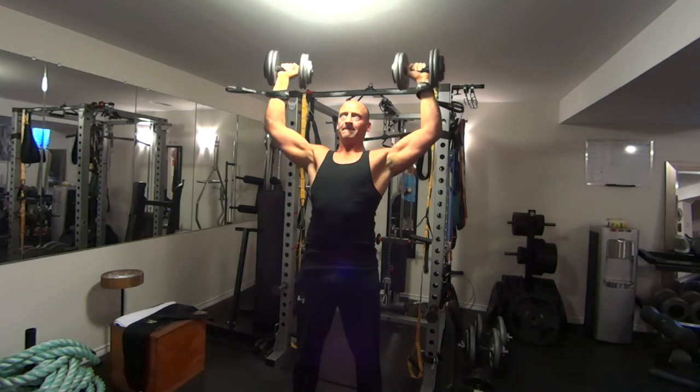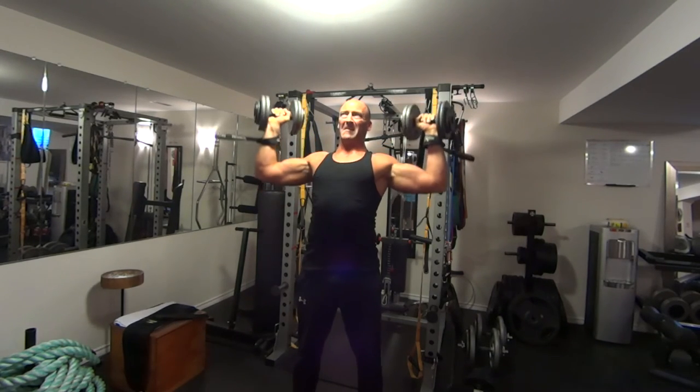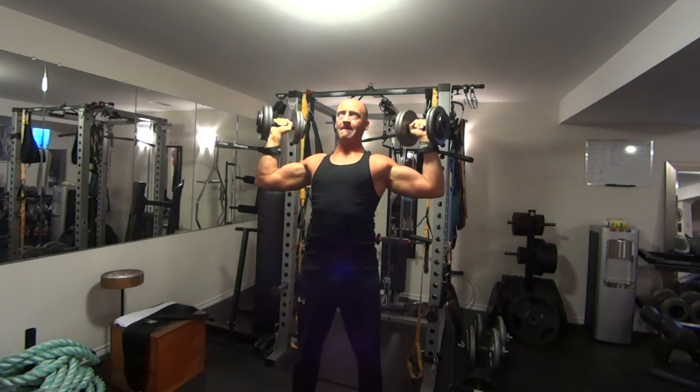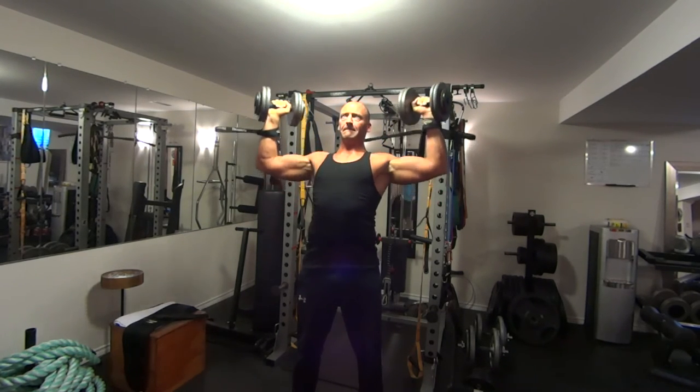And in fact, I do find that it helps to switch up the exercises every few months just to keep your body adapting. Just switching from barbell to dumbbell or switching the angle of the exercise slightly.